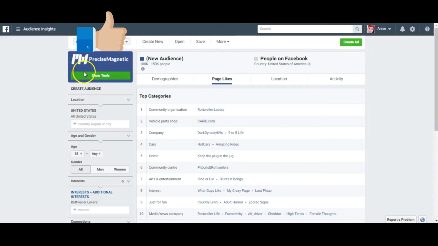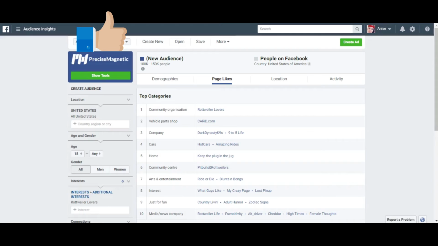So let's move on through to an awesome tool called Precise Magnetic. Okay, so now we are going to step over and look at Precise Magnetic, a Google Store app that helps you build out your audiences much faster than just using audience insights.